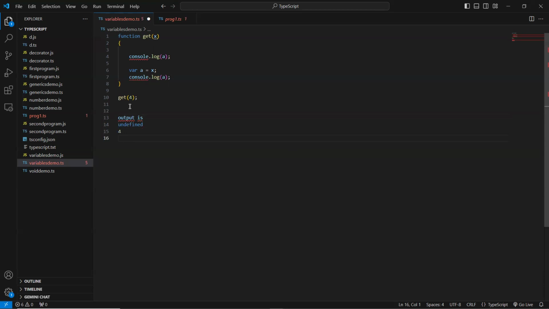Got it? So if you define the variable before this print statement, you will get the same value. That means if you just move it before this, it will print 4 and 4.